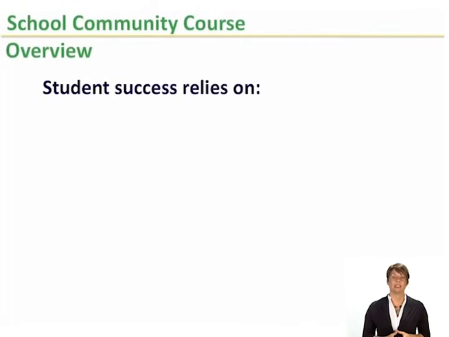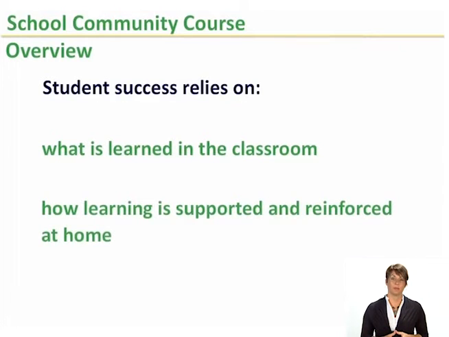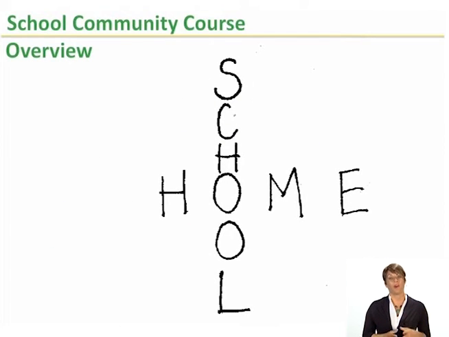Student success, in school and beyond, relies on more than just what is learned in the classroom. That is why parents play an especially important role in the school community. In fact, in certain aspects of a student's learning and personal development, the school and the home have mutual and overlapping responsibilities.